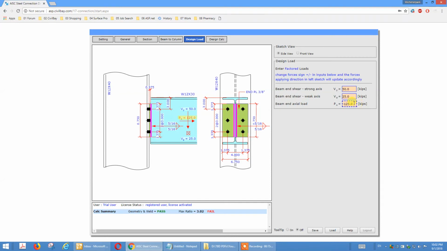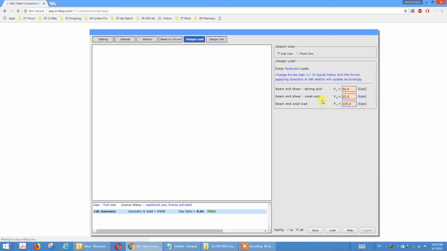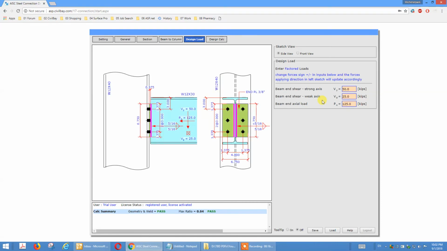Compression, let's say 125 kips, there's no problem. We go back to 0.84. So there's a big difference for the actual force in terms of tensile and compression, because of the prying action. If tensile, the bolt will get reduced capacity due to prying if your end plate thickness is too thin.